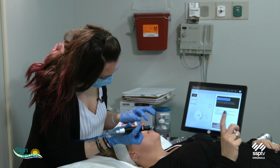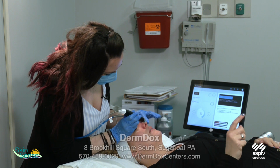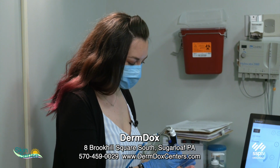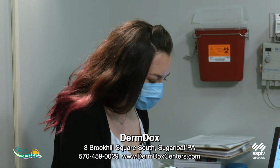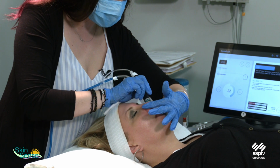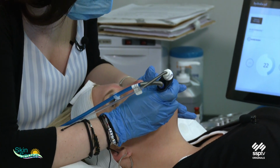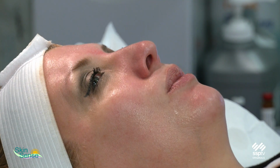So this is great for treating acne in the healing stage. If someone comes in with a full face of cystic acne, think about it, it's not going to be comfortable when I'm pulling and extracting. But if someone's struggling with pigmentation left over from acne, or some blackheads here and there, or clogged pores from the mask, Hydrafacial would be perfect for you. And then it doesn't hurt anybody, no, it doesn't hurt at all.